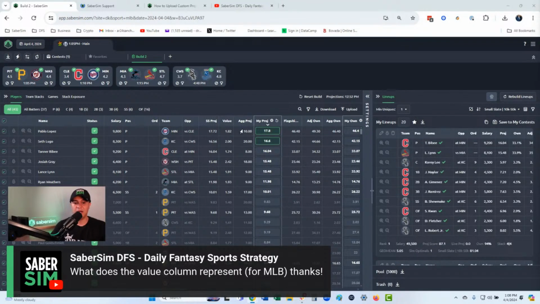So you see this a lot in NBA with a bench player starting randomly, and he'll be 6, 7, 8x value. That means that his value is very high. So the fantasy points that you're getting for him is very good compared to if you played a different player with a lower value. Value comes into play a little bit more if you're using optimizer mode, trying to solve a knapsack problem, trying to build lineups with as many projected points as possible. That is where value is key, because the builder wants to put as many projected points into a lineup under the salary cap as possible. So it's going to jam those value plays in.